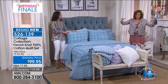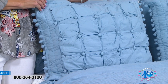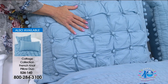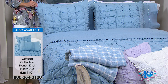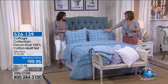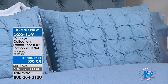Remember, your bed is the focal point of the room. That's where everybody's eyes go the minute they walk into your bedroom. Look at how gorgeous this is with all of that beautiful detail. I thought of a gorgeous wedding cake, the way they pipe on all those details and the beautiful icing. Same thing with the bed. And honest to goodness, the picture did not do it justice. When I walked onto the set, I was blown away. And then the fact that it's 100% cotton, it doesn't feel plastic. It doesn't feel cheap and synthetic. It is just gorgeous.